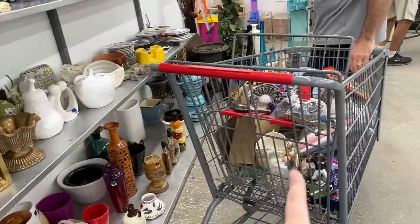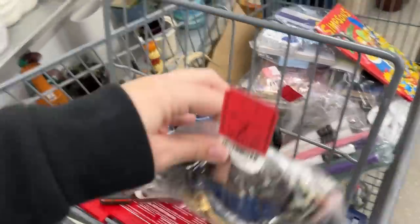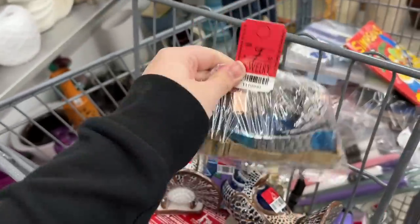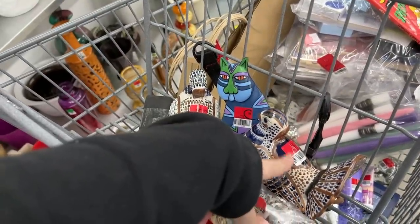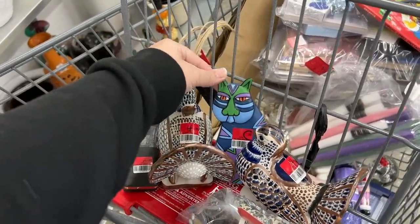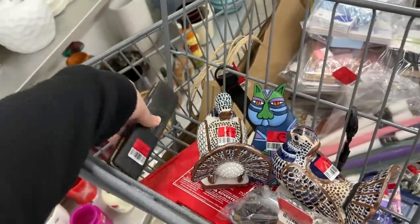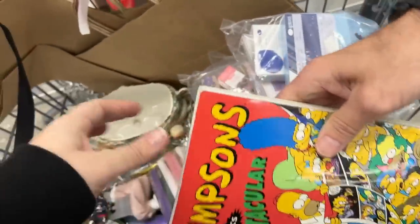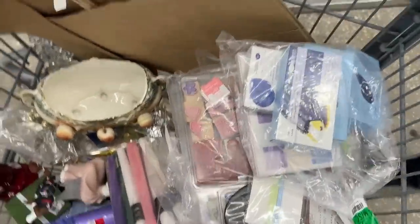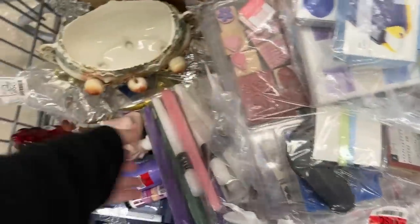Well, I filled the cart up with a lot of stuff that I liked, but here's what we grabbed so far. We found some Apple Watch bands. We're gonna see if they fit our watches. Aaron snagged these off of a cart. I found this little cat. We found a pen set on the lady's cart. I found a book for Gabriel. And then a bunch of craft bags. Some of them are on sale and some of them aren't.